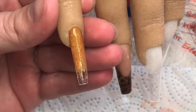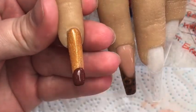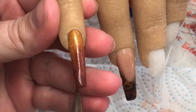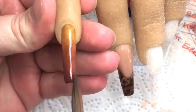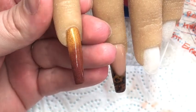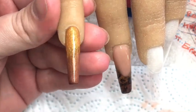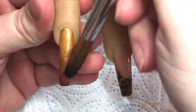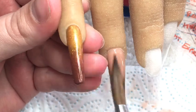I am doing a leopard print design for you today. I'm using Caramac, which is from Nail Gaga, and I'm using blushed bronze from CJP, and also using their pomegranate colours. So I'm not going to do much talking throughout this one. I'm just going to let you watch. You will see me doing some hand painted leopard print. I've not left much of the painting in for you, as I really didn't want this video to be really long, but I hope you like it.